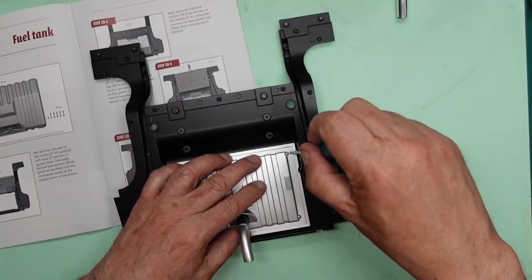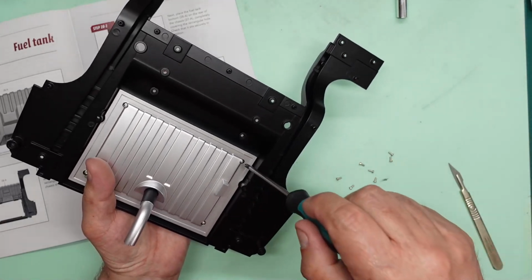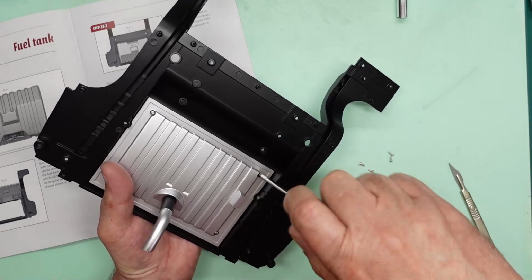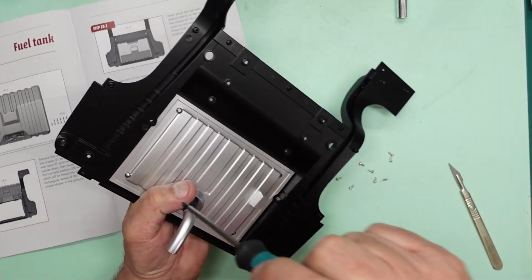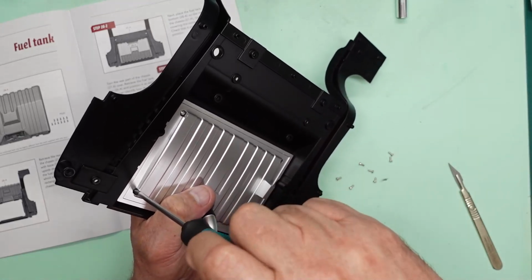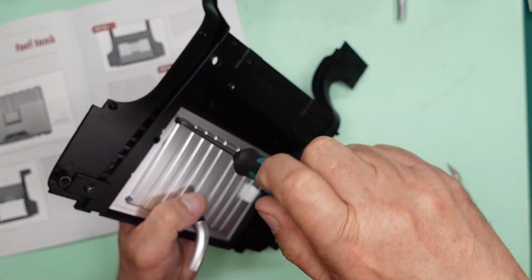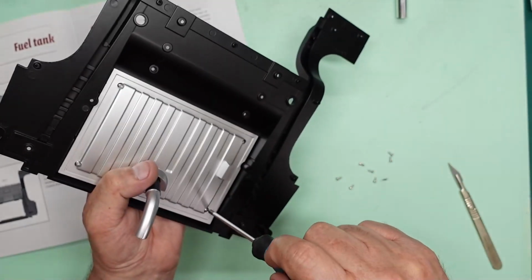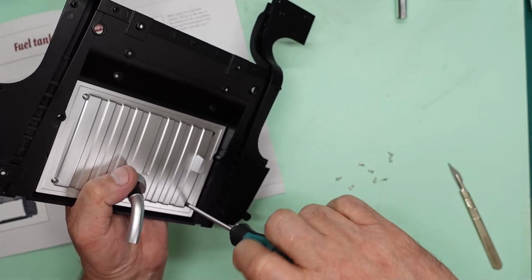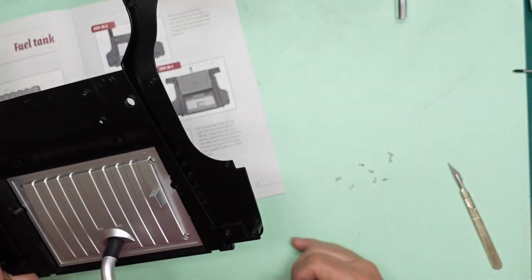Okay, and now we've got them in a few turns. We're just going to check the bottom half is fitting correctly. I'm going to hold it in my hand so it stays put, and then we can take these screws, go diagonally. We don't need to graunch them up, they just need to be nipped up. Just turn them until they stop. Just like so. There we go, there's our fuel tank securely fitted.